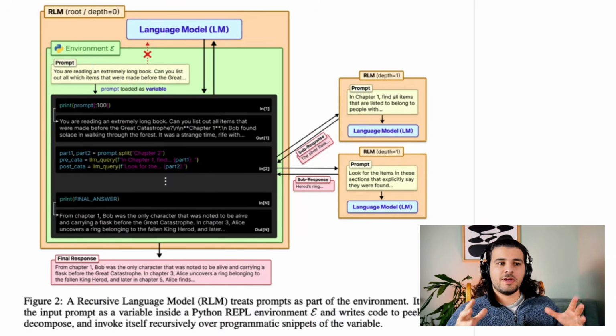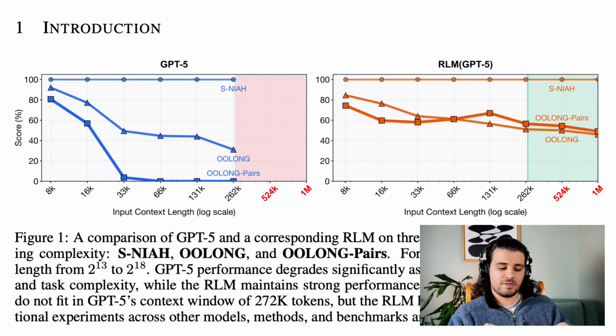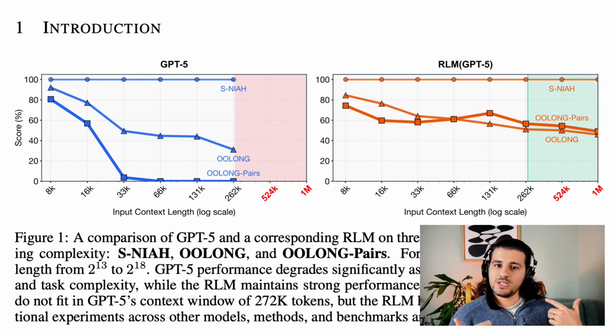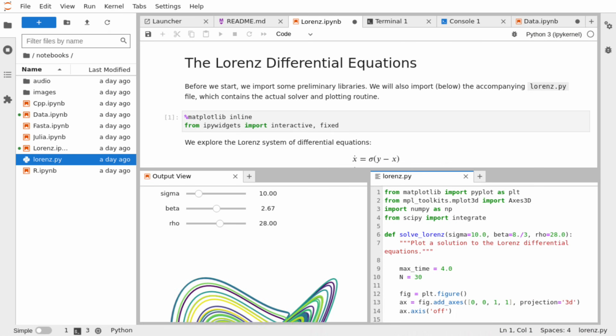In a nutshell, the RLM is a technique which lives more in the family of harness methods, in which we put the LM inside some sort of environment to do a task. In our case, the main goal of the environment is to allow the LM to process a large amount of context without retraining the model and without loss of performance. For RLM, this environment or harness is a read eval print loop, or REPL, system that can be best visualized as a kind of Jupyter notebook thing.